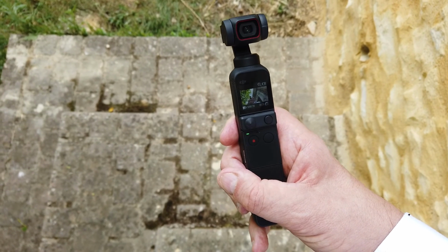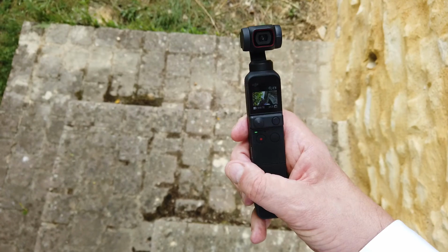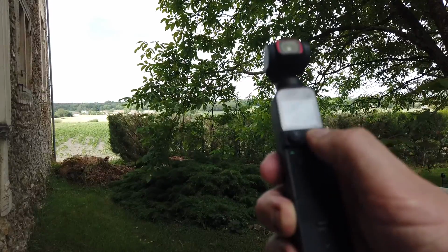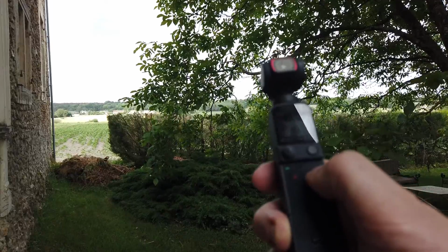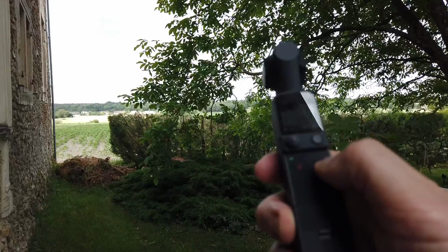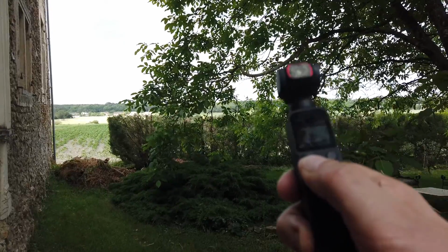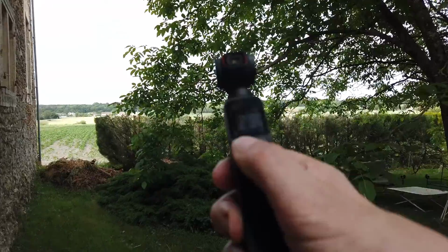So here we have the DJI Pocket 2, and I'm shooting it with the DJI Pocket 1. How meta is that? And this is a button that enables you to zoom or pan, which is very different indeed. And then this does things like rotate the gimbal. So if I, well, actually, no, this one does that. If I go 3 clicks, it will turn around. 3 clicks, it will turn back again, and this changes the settings. I've got a zoom here, I can zoom in and I can zoom out, and if I click this again, I can use it to pan. There you are.